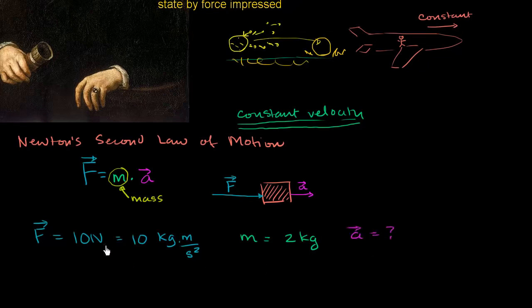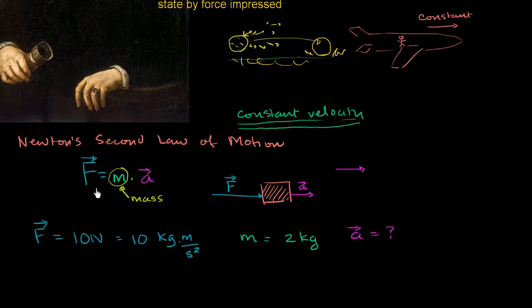And once again, in this video, these are vector quantities. If I have a positive value here, we're going to make the assumption that it's going to the right. If I had a negative value, then it would be going to the left. So implicitly, I'm giving you not only the magnitude of the force, but also the direction. I'm saying it is to the right because it is positive. So what would be the acceleration?